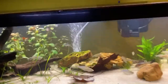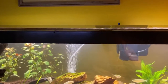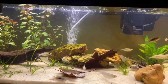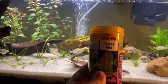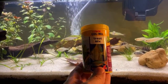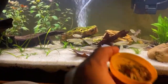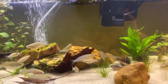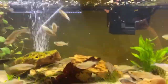Geez, have you ever tried to unscrew a... Hey, Dragon. Yeah, I'm trying to, sorry, I'm pouring. I'll show you what I'm giving them, what this tank's getting, and they're gonna get a couple things to go down bottom so the catfish get some. And I did get this from Candy's employer. They have a good price on it. The shipping comes next day or 2 days, so it's the Sera treat mix. Whoa, almost spilled it. And that's what I'm gonna start giving them, and they'll do away with that post-haste. Gonna put it here in the current, about half of it. Well, actually about 3/4 of it. It's a lot of food, but.